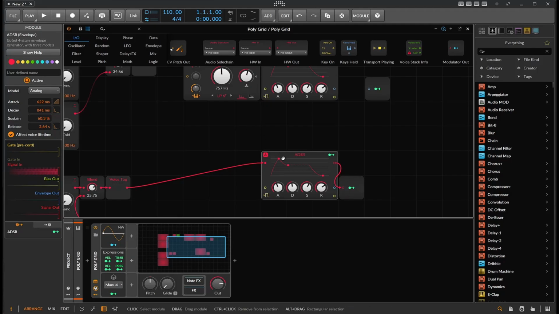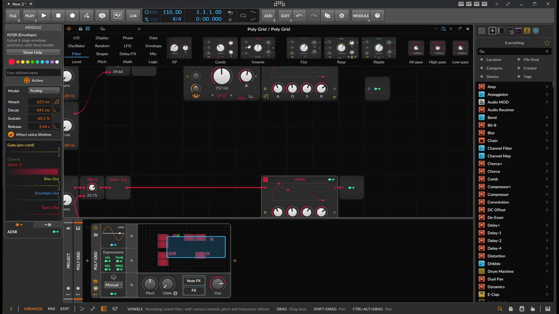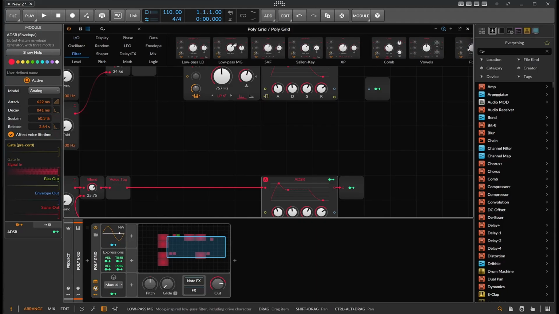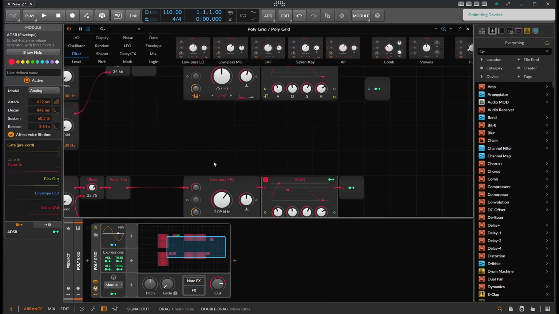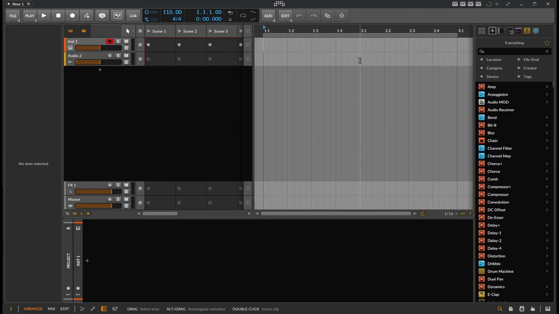All right, so we got two of the same ADSRs, and then we need two of the filters, and let's use a different filter. All right, still no voices. That's fine. That's exactly what we want. And crash. No, I just lost my... Oh, I didn't restore it because I hit cancel.